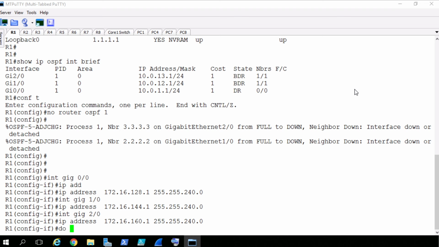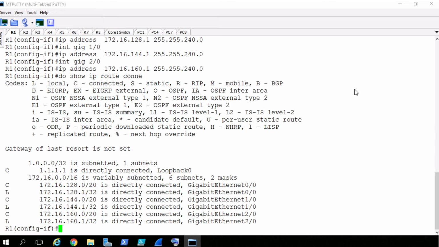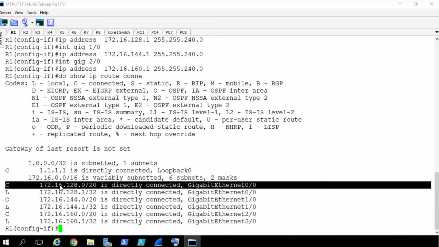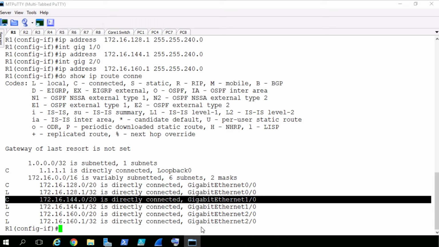So with those 3 IP addresses, because I'm in configuration mode, I need to do a do so that I can do a show command, show IP route connected. This is just a way to look at your directly connected networks and not all the OSPF routes or anything else that might show up, although I killed OSPF. What this says is, hey, check it out. You are directly connected, says the router. I know how to reach the 172.16.128 network. That's our first subnet. And then I also know how to reach the 172.16.144 network with a 20-bit mask, my second subnet.